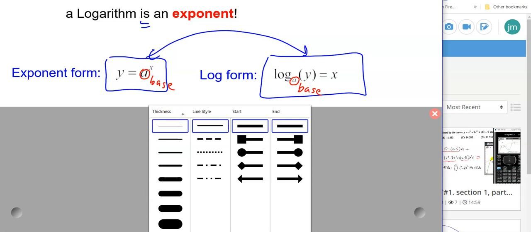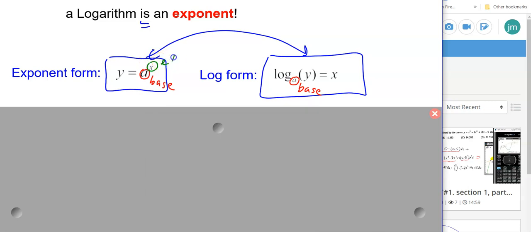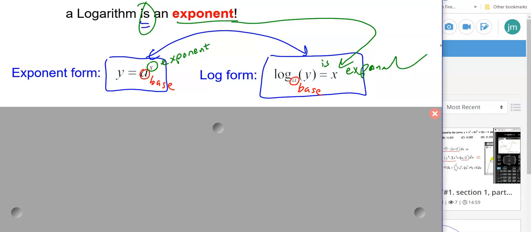Okay, so then let's look at the exponent here. Clearly this is the exponent on this side, that's easy to tell. If this makes sense, a logarithm is an exponent. So log is on the left side of the equal sign, and the exponent has to be on the other side of the equation. And the other number goes in the other spot. So this is how it works.